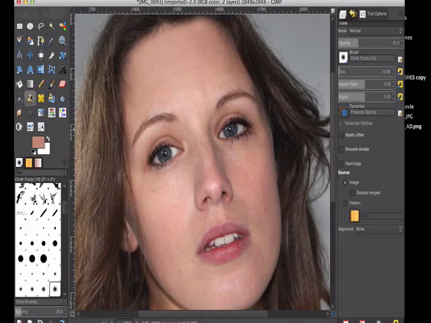So I'm going to my clone, make it bigger. It's too big. Up the opacity. There you go. Maybe just a tiny bit.